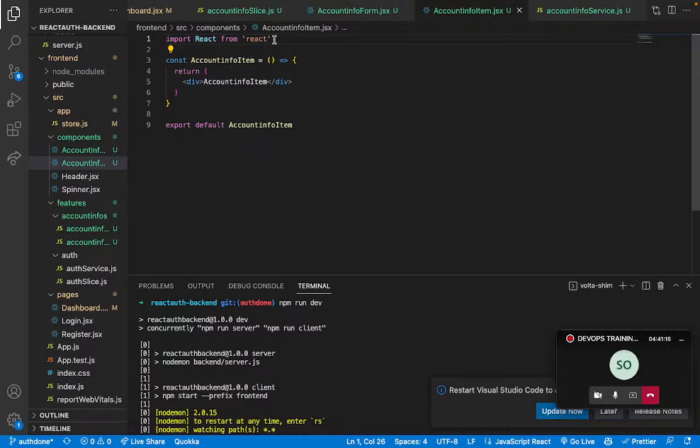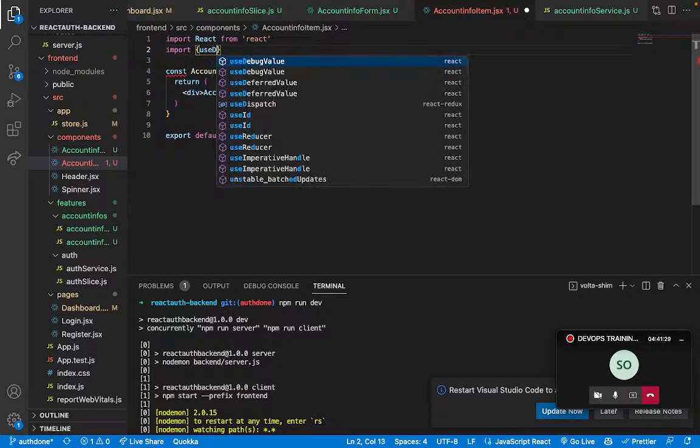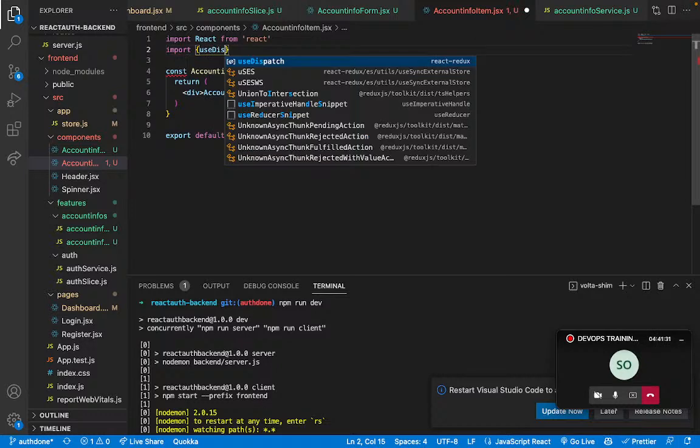So I'm going to quickly import some things that we will use. We are going to be using useDispatch because we want to fire up the action of delete. We are going to be doing it here.